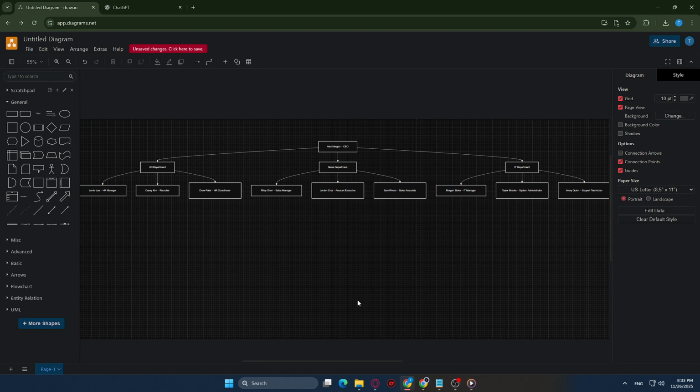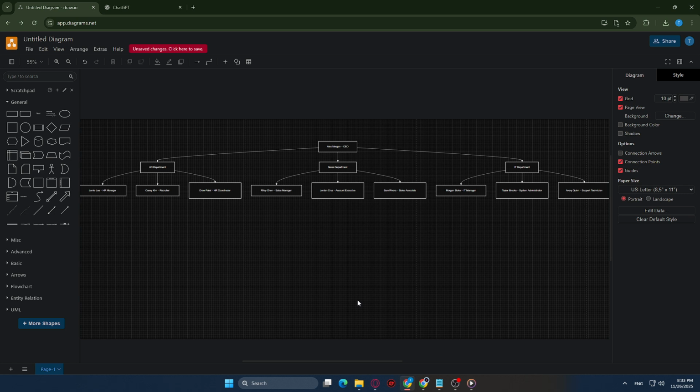From here, you can adjust the layout using draw.io's standard tools. Drag nodes to tidy spacing, use the zoom and fit options to see the whole chart, and, if you want a cleaner vertical look, make sure the flow appears top-down. You can also update labels directly in the Mermaid code if you need different department names or roles. Just keep the same structure so the chart stays readable.